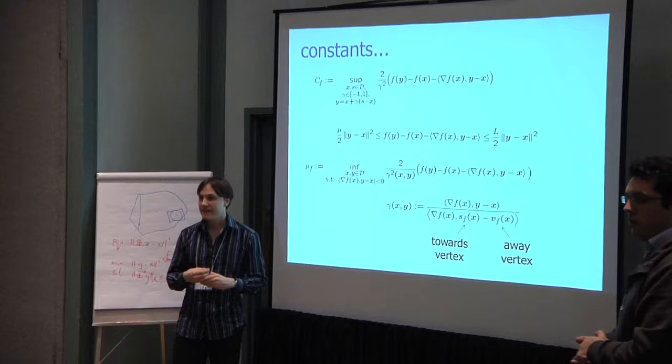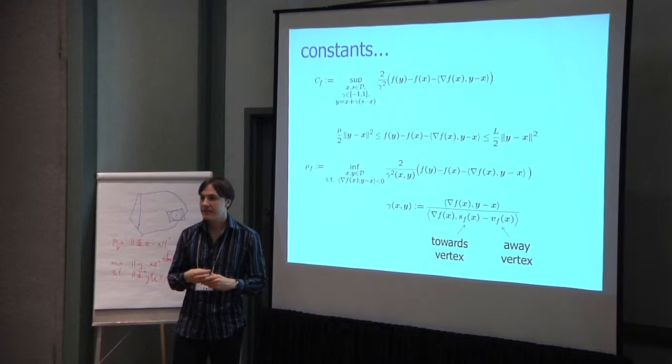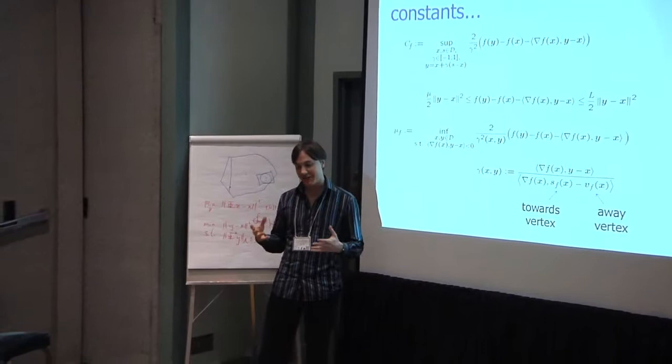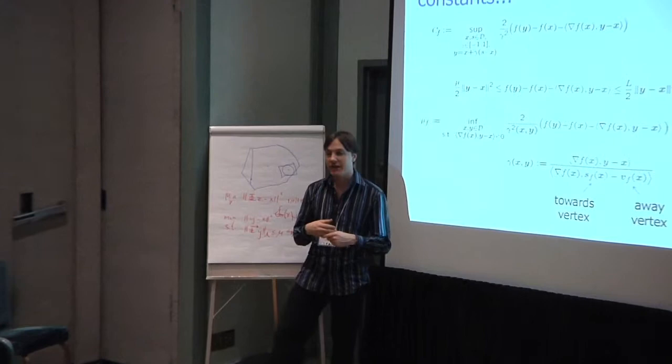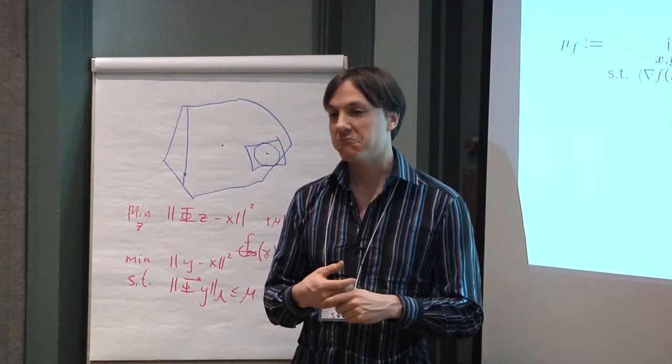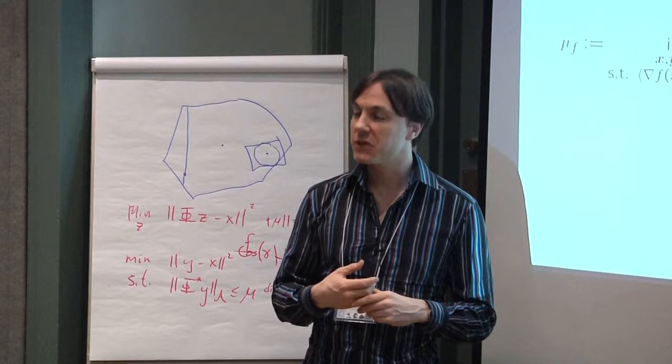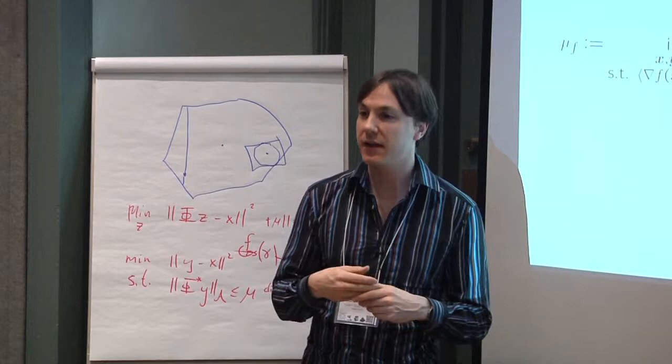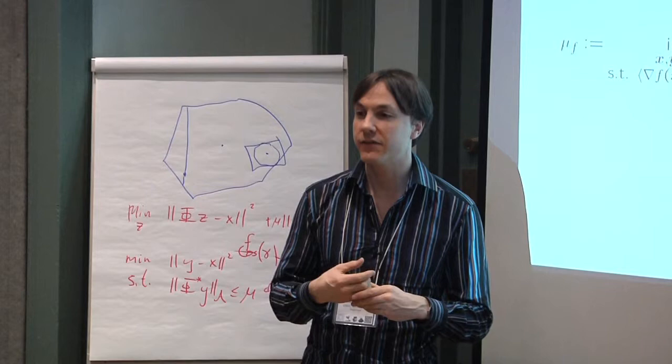Regarding what you mentioned about sparsity, that you get the solution as a combination of small atoms, but if you're with dimension D, then doesn't the Carathéodory theorem tell you that you can always express any solution as D plus one? Yeah, so his comment is that I mentioned that we can get upper bounds on the number of atoms needed to express our solution, but he says, given that I have a D in my rate and that in dimension D, you can always express your solution as a combination of D factors, that's a bit like a moot point. I think I will think more about it. Can you always find this expression, though, very easily? It's just like solving D times the linear oracle. The proof is constructive, so it gives you the algorithm. But this constant can be smaller.